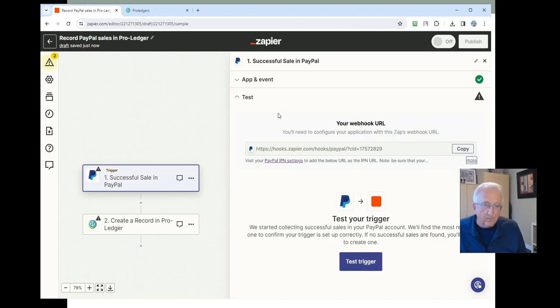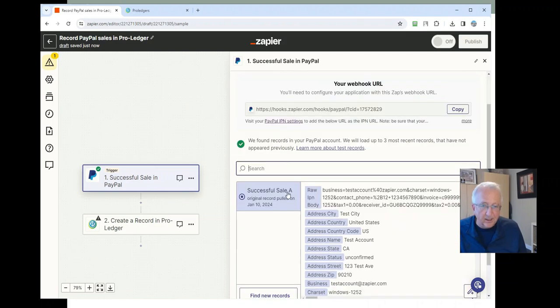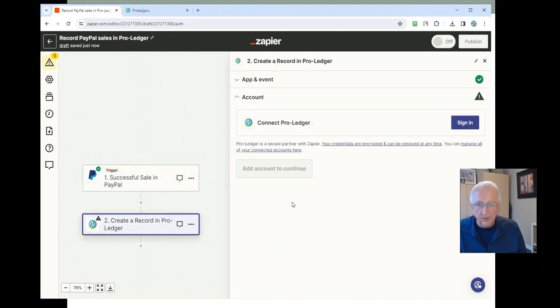So whatever application program you want to connect to Pro Ledger, when you go to this step, it's going to instruct you on how to connect this account into Zapier to make this transfer happen. Anyway, so we're going to test it. And it's going to show you some data, or if it doesn't find data, it's going to show you some sample data, okay? Just so you can test it. And if you want to find more records, choose find more records, and then choose one that you want to use as a test. Continue. I'm just going to use that.